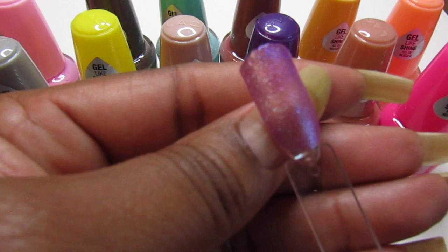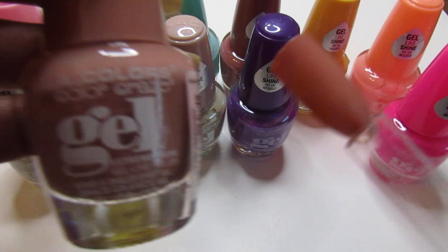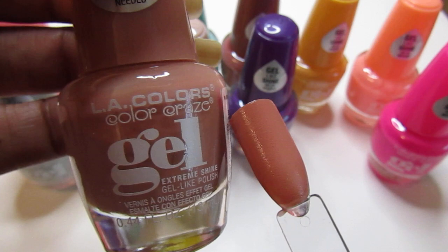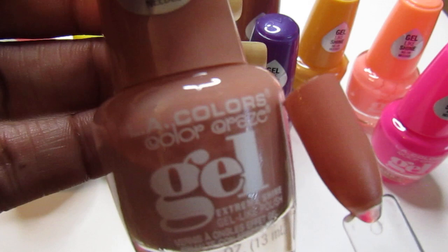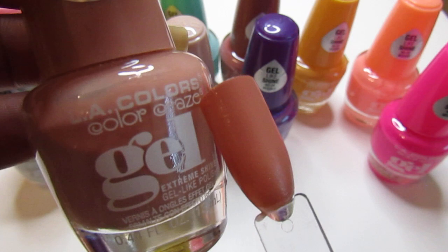Real, real pretty. And the next one is another nude. See guys, I told you I love nude nail polish. It is called Undressed. And this was 2 coats, Undressed. Look how pretty. I did a mani with Undressed and Lingerie. Can't believe I said that. I did a mani with both of these, with Undressed and Lingerie. I can't believe I said Lingerie.